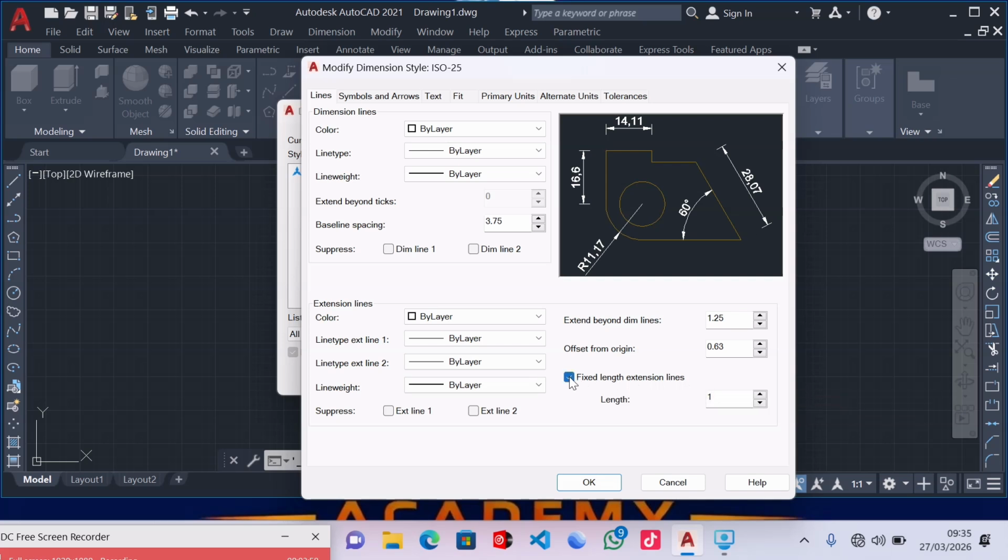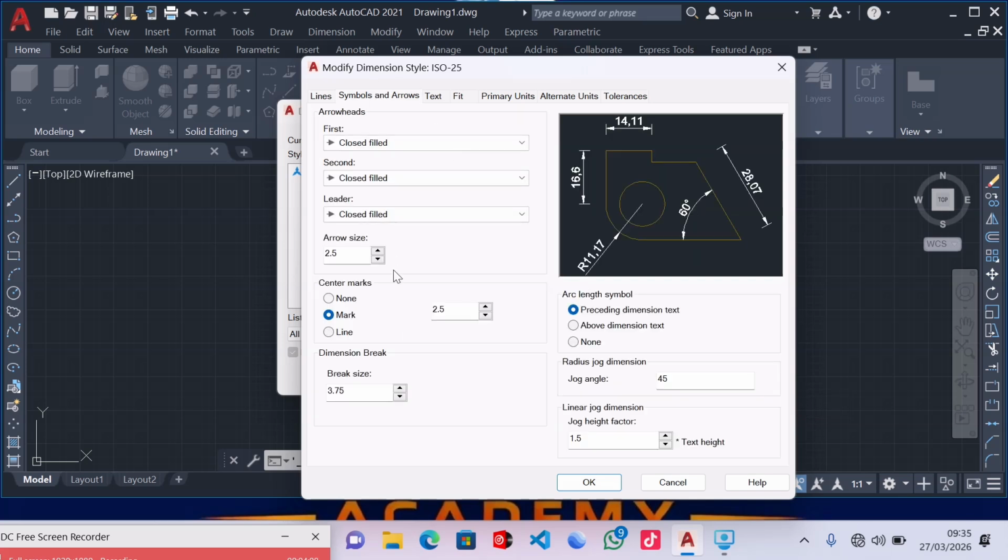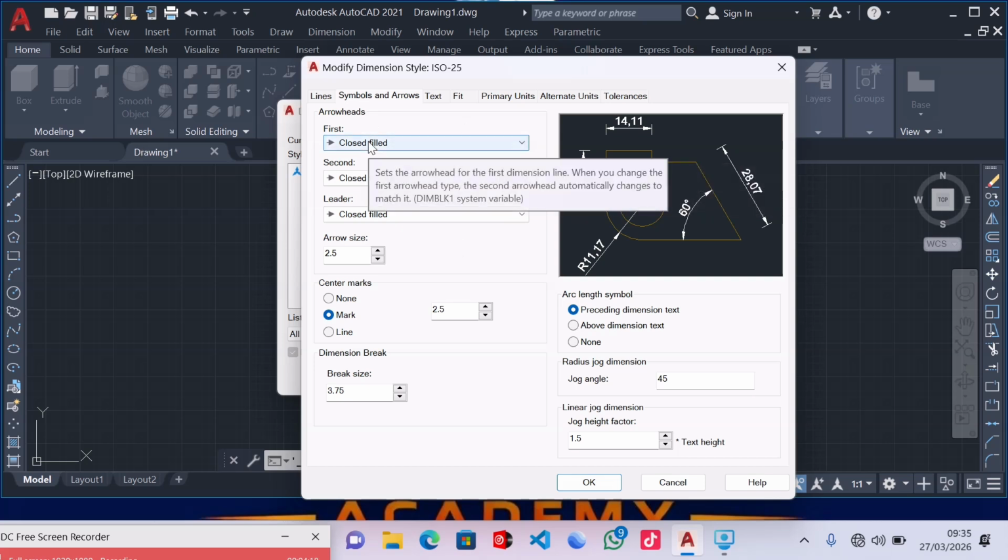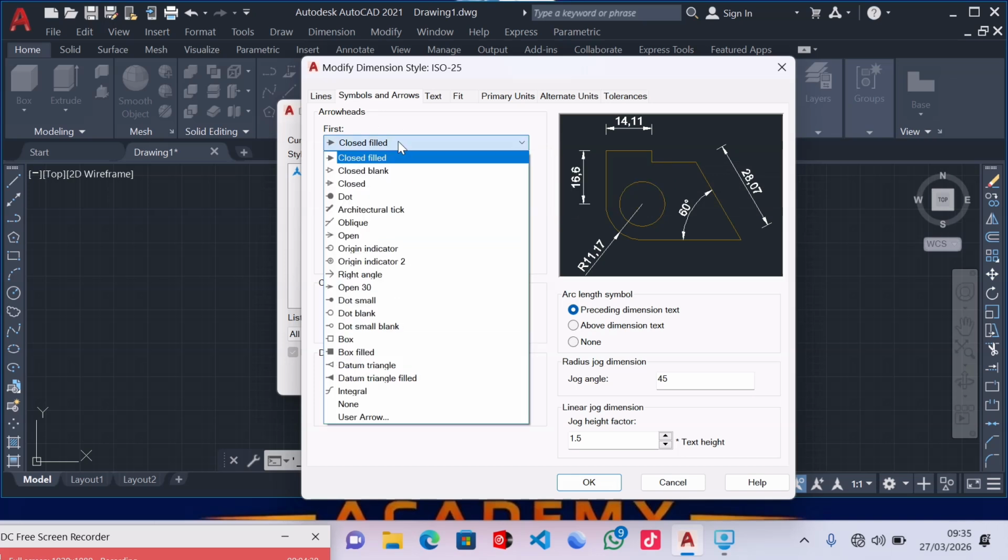From there, I'll go to symbols and arrows. Let me go to symbols and arrows like this. Then here, since my drawing is going to be made in a mechanical way, mechanical drawings, I'll keep closed filled. But if I was going to deal with civil drawings, which we use oblique, you can see the difference.